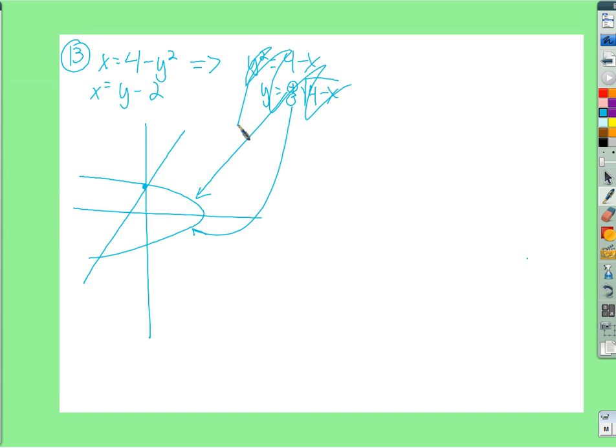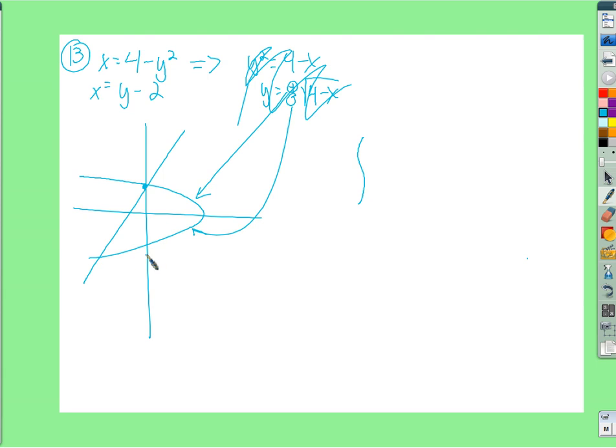And just integrate, keeping in mind the lower limit is going to be the smaller y value and the upper limit the greater. The greater function is the one farther to the right, the lesser function is the one farther to the left. And there's no need to find intersection points and break it up into several different integrals, because this function is always greater than this function when you're thinking of it as a function of y. So the points to integrate between, instead of being x values, are going to be y values, from the lesser y value to the greater one. So I'm going to figure out where those two points are.